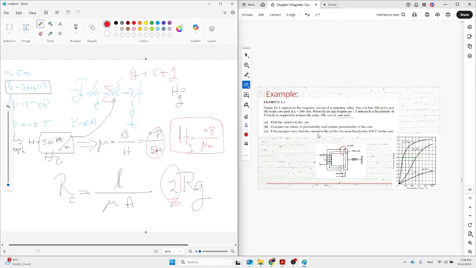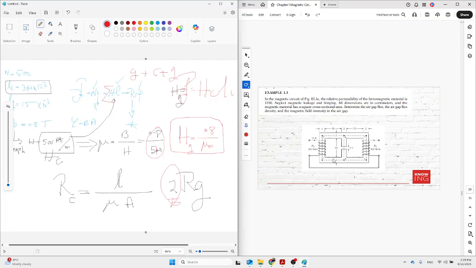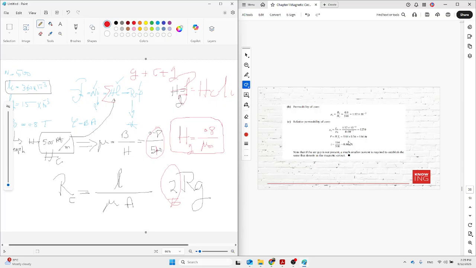And if the gap is zero, what is the current needed and required here? What is the value for the current? Okay, in this case there is no air gap, just Hc Lc is the MMF, and then divided by N, which is here you can find it. How small is the current? You can see how small the current becomes compared with the air gap. Air gaps usually have the biggest reluctance, so the reluctance needs the biggest value of current. Okay, thank you.